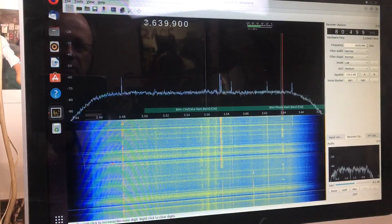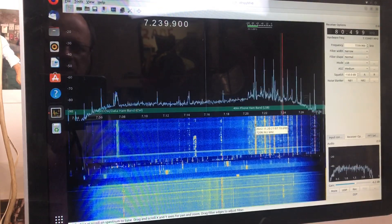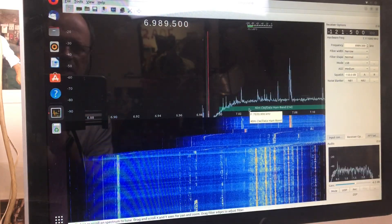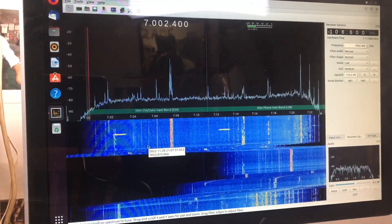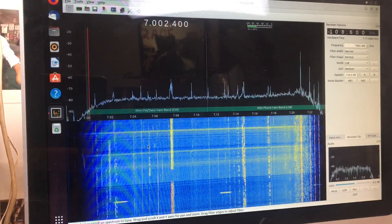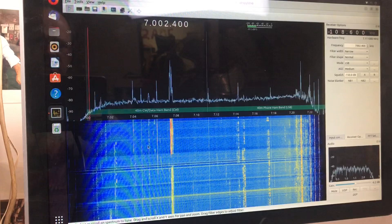Let's flick up to the 7 meg 40-meter band and see what's happening there. This is our 7 megs — all the interference up here is broadcast shortwave, which I can't do anything about. Here is our 40-meter slab with the power supply on, and now power supply off, then back on. Once again, a lot cleaner than before.